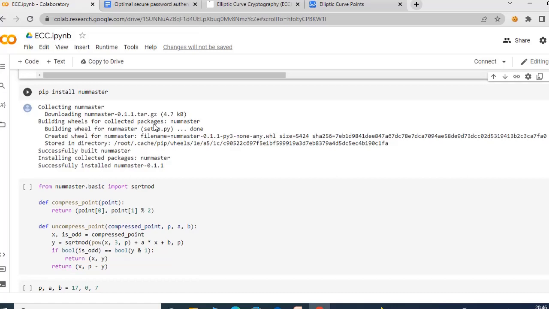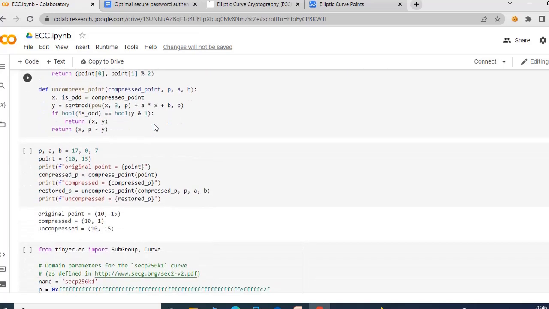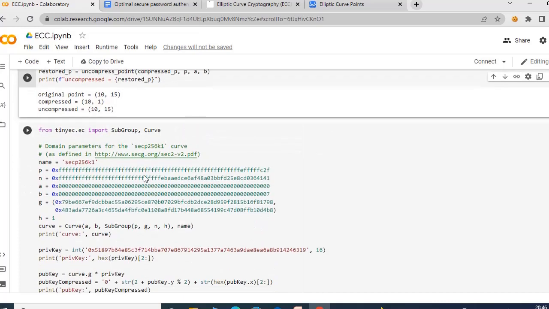And here numster, that's nothing but numerics, where we are going to have everything. Now coming to this part, you can see here the original part and the compressed and uncompressed parts.